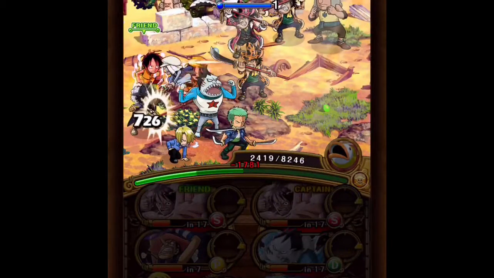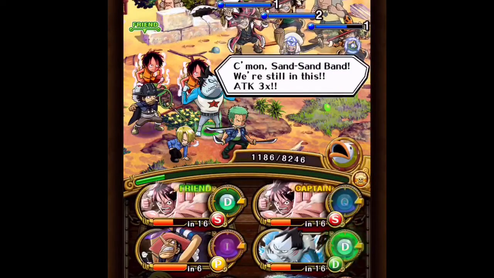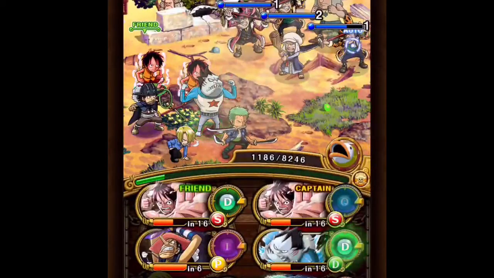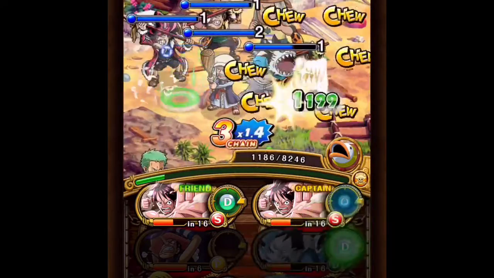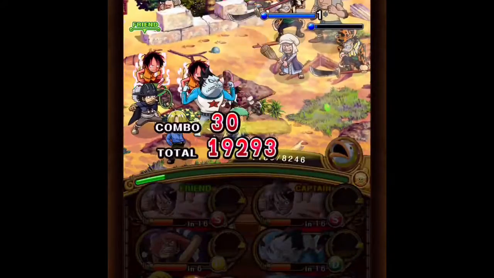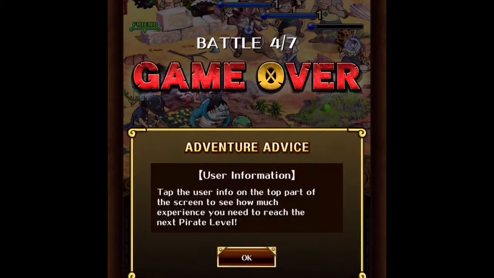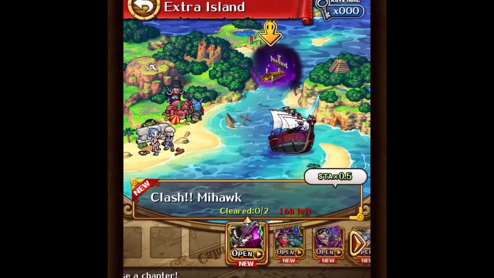Okay, guys. I don't think I'm even going to win the battle. This turns out to be really hard. Okay. Oh, and I'm losing against kids. They are kids. But I'm still losing against them. Oh my god. This sucks. No. Okay, guys. I lost. And I'm sorry for losing, but I can't afford to use rainbow gems because I'm saving up for the Sugo Fest. So I can't afford to use rainbow gems.